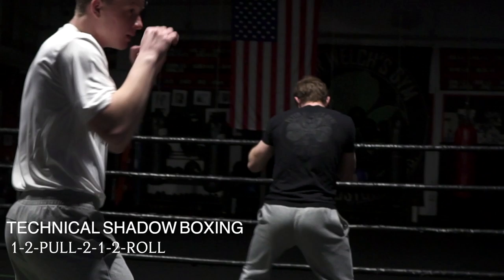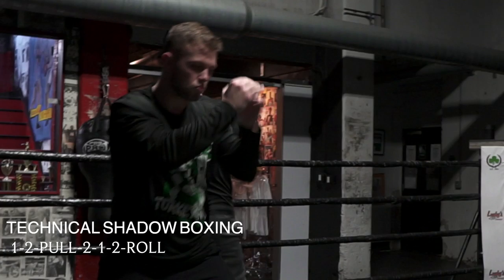Good, lefties and righties. Okay. Don't go fast until you get your technique down.